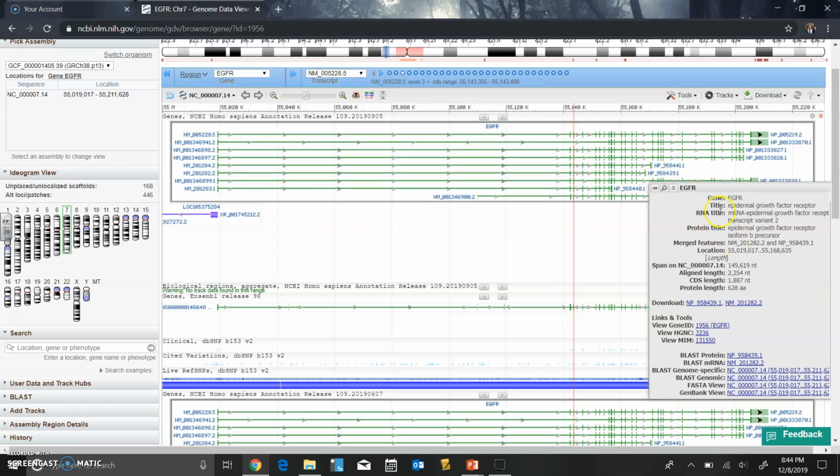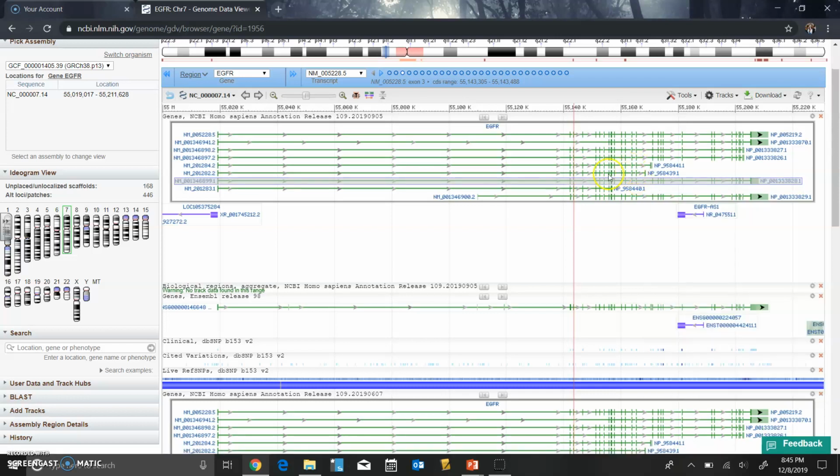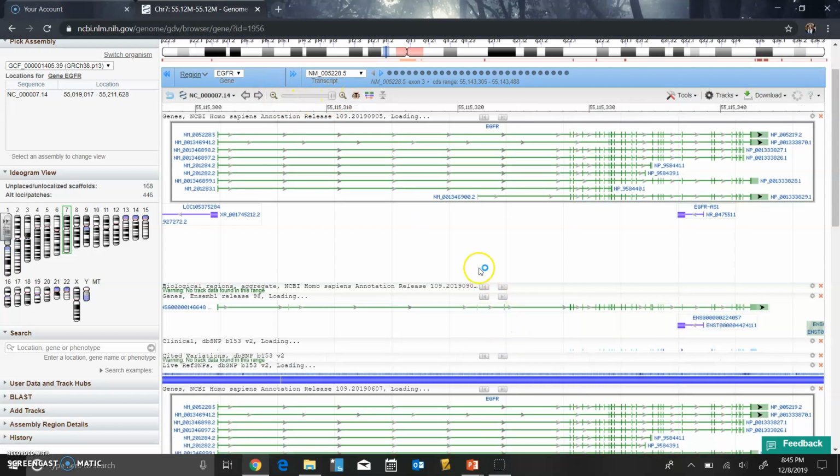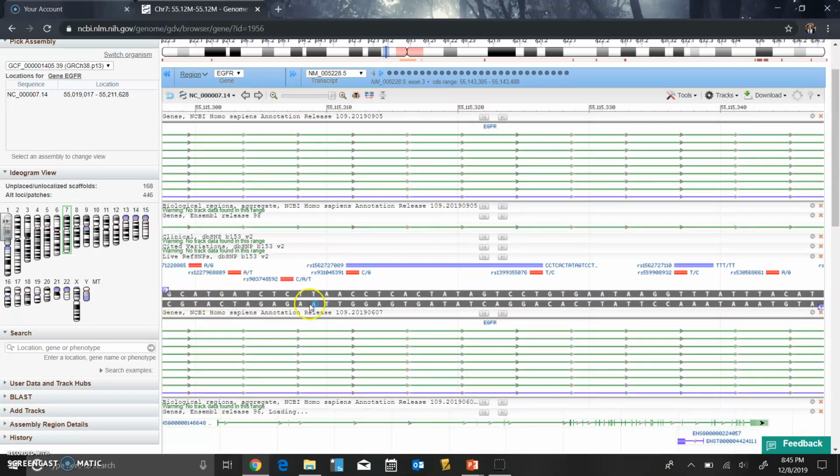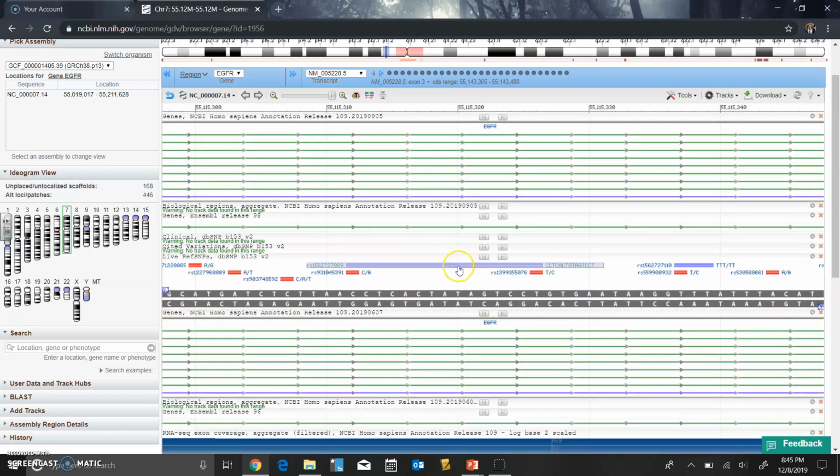So you can see here, this one has an epidermal growth factor receptor mutation. Epidermal growth, that would be skin growth, so there is something wrong with how the skin cells grow in this. If you want, let's see, where is the zoom? We can actually zoom into the sequence. Okay, so you can see the DNA sequence here. You can see mutations, the variants is what they call them on here.